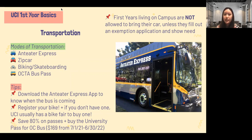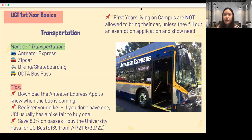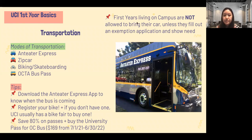And it's significantly cheaper. So I can see some questions in the chat. How hard is it to get one on the weekend for Zipcar, I'm assuming? Okay, cool. Nirvana did say to reserve it in advance, and I definitely agree. Last minute, you probably won't get the option you want, and there's usually about maybe 2 or 3 Zipcars in the closest parking lot to you.